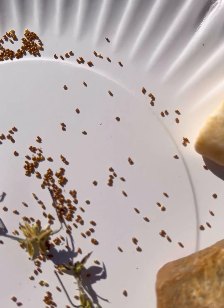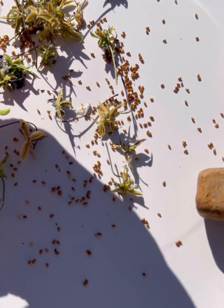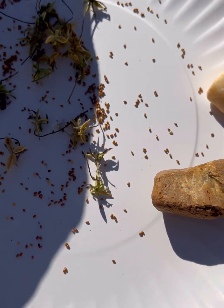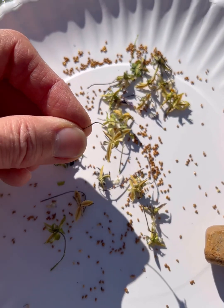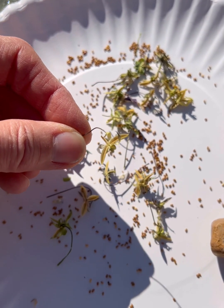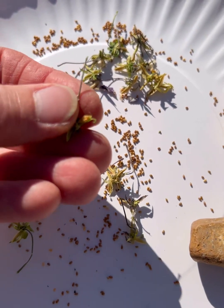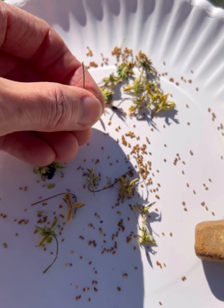I'll take all this extraneous stuff out. You can see what they look like once they pop open. They usually have like 3, like a big star, like a 3-legged alien or something. But you can see here where they pop open. So I'll just take all of those out. Sometimes the seeds will be stuck inside like those, and you just have to scrape them out and get them out with your fingernail.